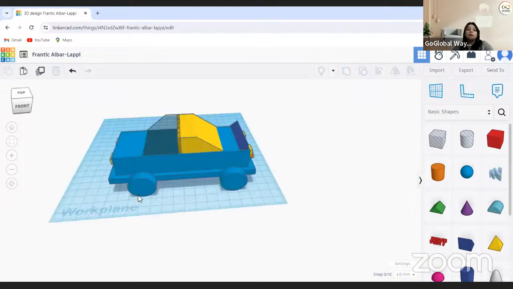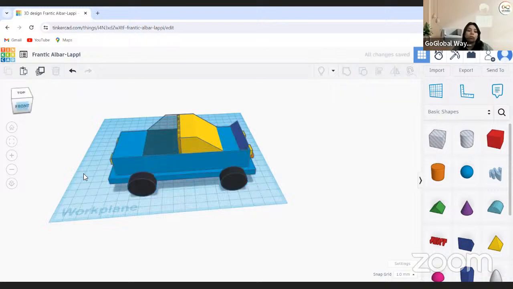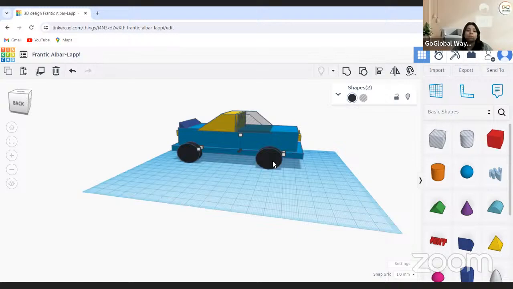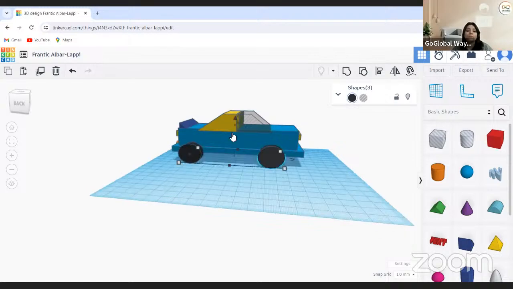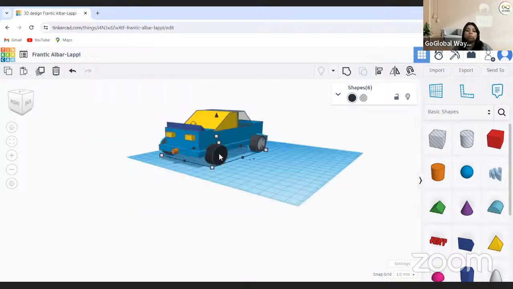Now I need to ungroup some things. First, I'll do this ungroup. Okay. I will do the wheels ungroup. Okay, one is remaining.